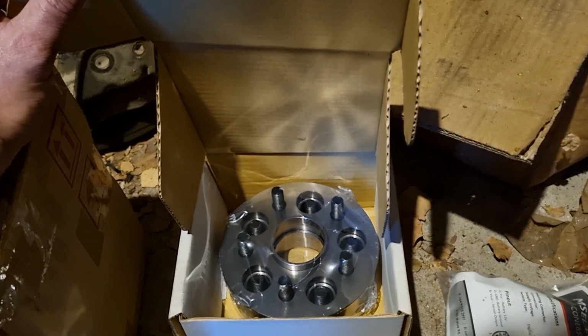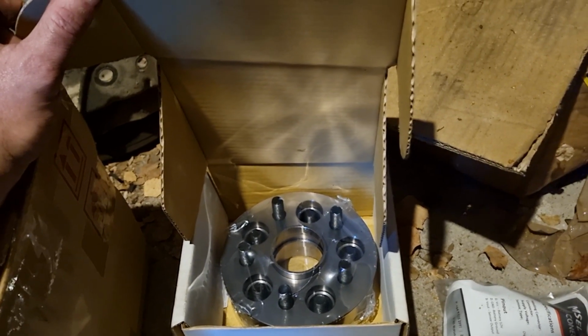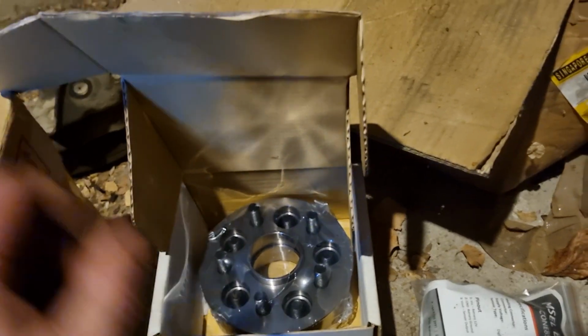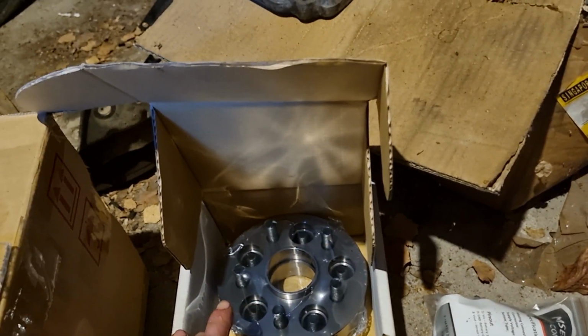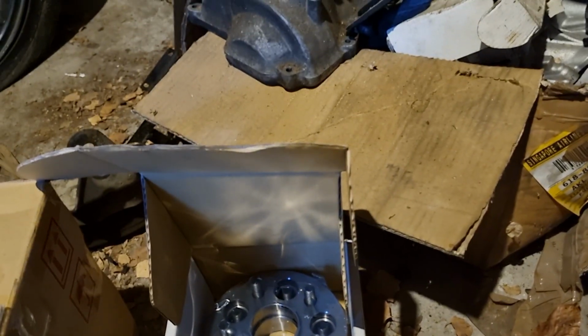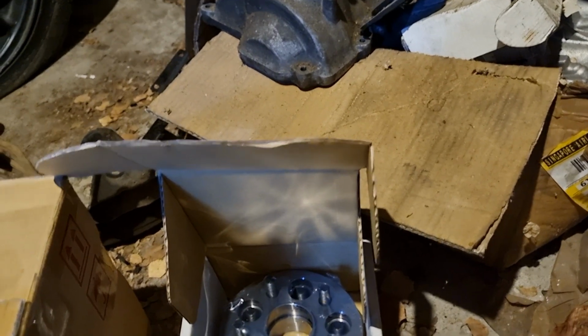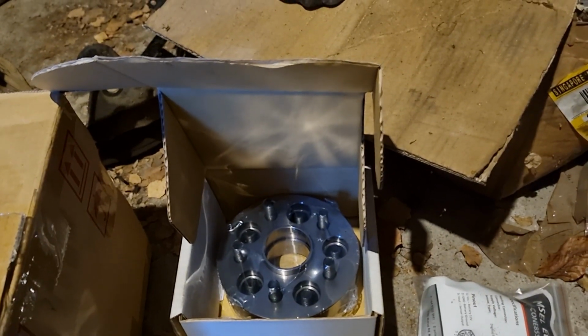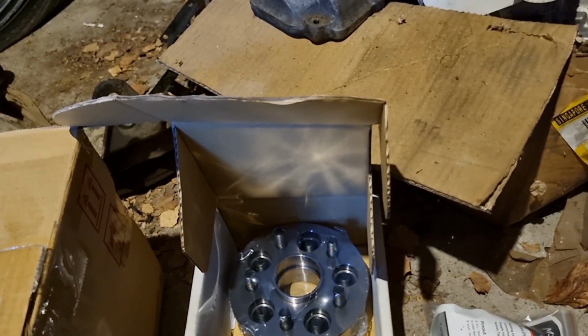A problem with these 86s is the front tie rod mount will foul a 15, and I've played around earlier and put these spacers on and found that if you put that on, it clears the 15-inch wheel on the front anyway, and on the rear it's not really a problem.